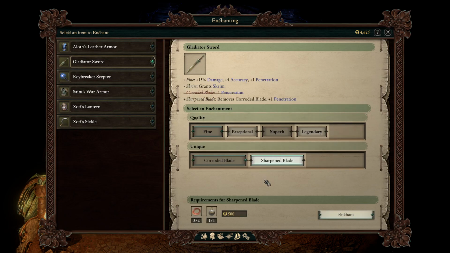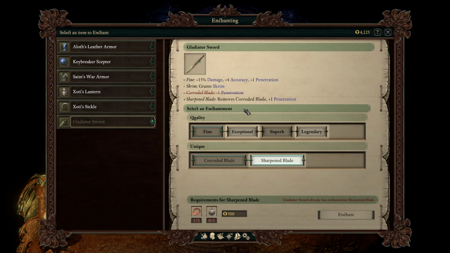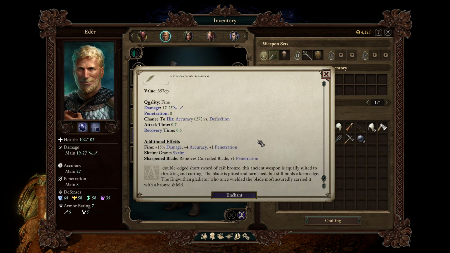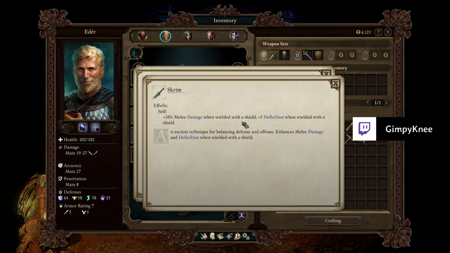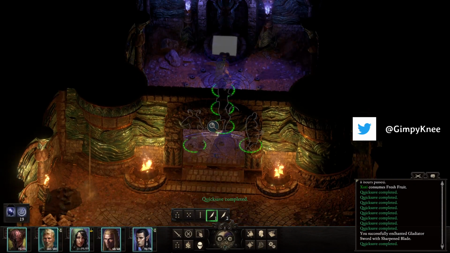Sharpened blade. Hey, we got the parts. So get rid of that. So it removes corroded blade, +1 penetration, so penetration's up to 8 instead of being 6, so that's a nice change. I mean, neat little sword, as long as he's using a shield. But it wasn't a specific type of shield, right? It was just shield. Yeah, just a shield. Okay. It's a nice little upgrade.